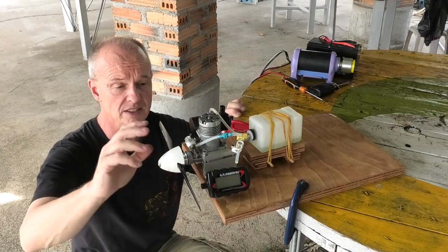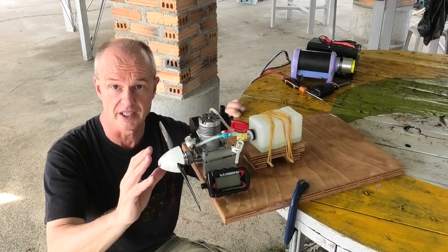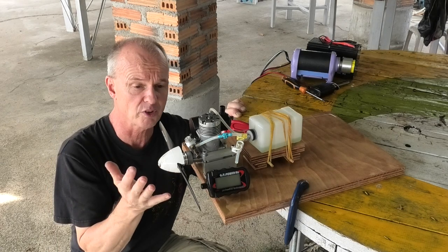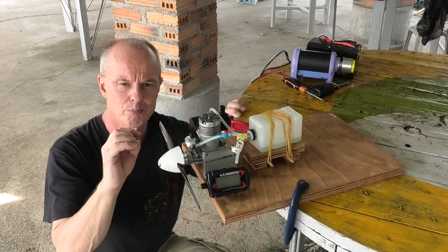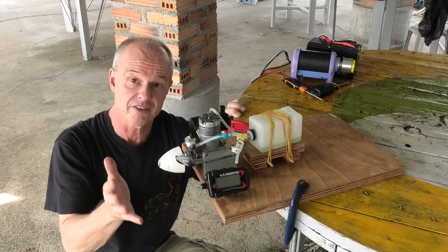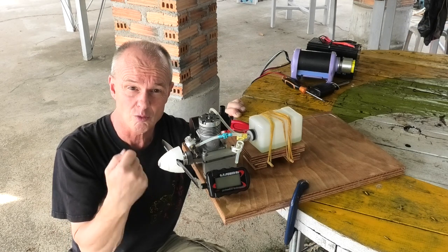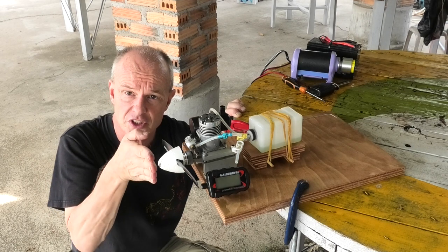As far as the actual running, at first it was really, really rich, and I had to keep dialing in that low speed needle, and I thought I'd got it right, and it was running lovely, nice idle down at about 2,500-3,000, picking up pretty instantly. There was a very slight hesitation, but then it seemed to lose that, and so I tried tuning in again, and after a bit I noticed that with the vibration the low speed needle was actually screwing itself out. So I'd adjust it, rev it up a few times, and I could see as I opened the throttle the needle would just twist a little bit.